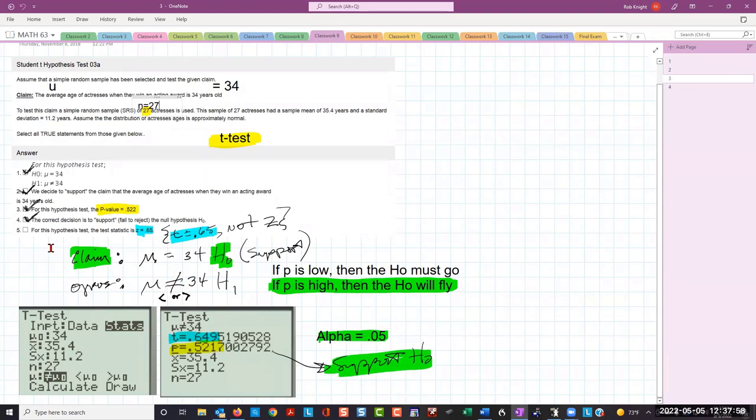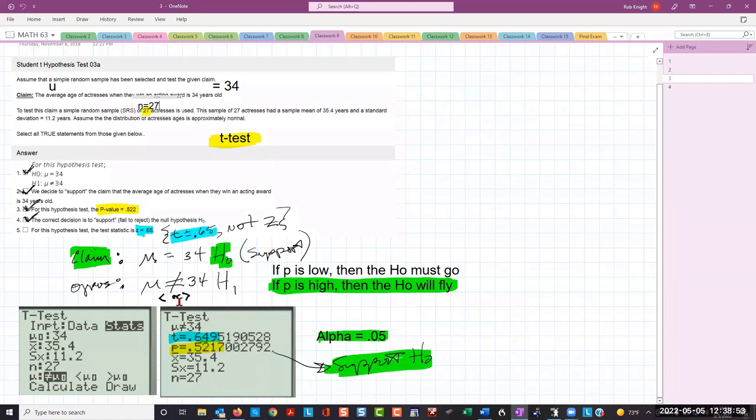Getting a little bit ahead of myself, though, right now all we have is the word claim, with the claim written, and the word opposite with the opposite written. The next step is to identify which of these two has the equal sign. The one with the equal sign, in this case, happens to be the claim. It's not always that way. The claim can also be the alternative. But in this case, the equal sign is the claim, and therefore the claim is called the null hypothesis. The claim isn't always the null. It's the null hypothesis in this case because the claim has an equal sign. The alternative is the other one, and I simply denote the alternative by H1.